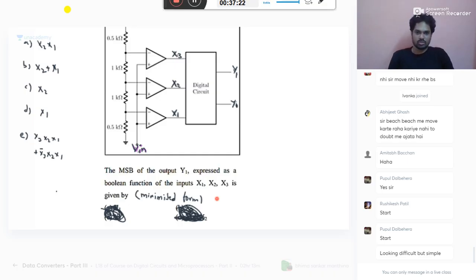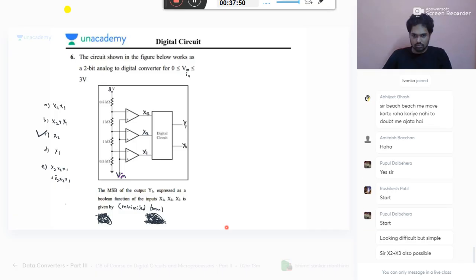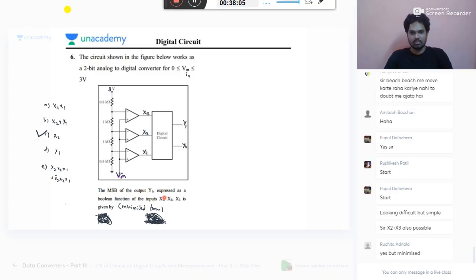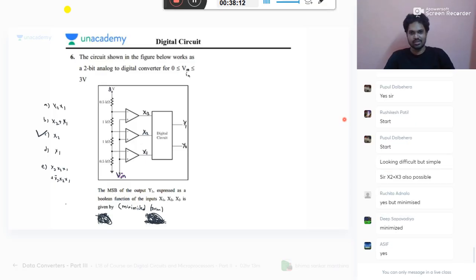Right. You can see your board. Some 30% more than that gave the right answer. According to examiner options, more people can answer, but I gave this intentionally so that you can understand the difference of the question properly. So let's do it. One minute. I asked minimized only. Don't say I can't minimize more than that.